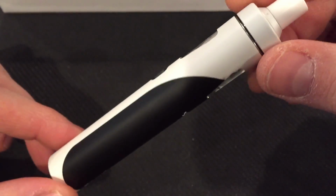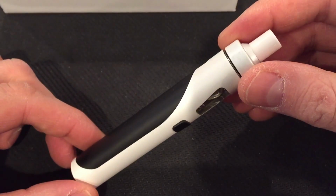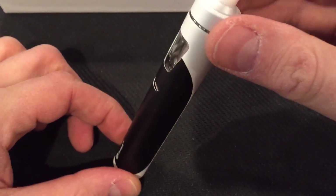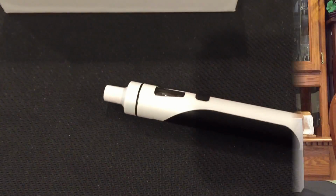One more last close-up look at this guy. Look how pretty. You know what it reminds me of? A penguin. Oh, it's classy. Look how cute that is. All right, back up top, we'll talk about it.